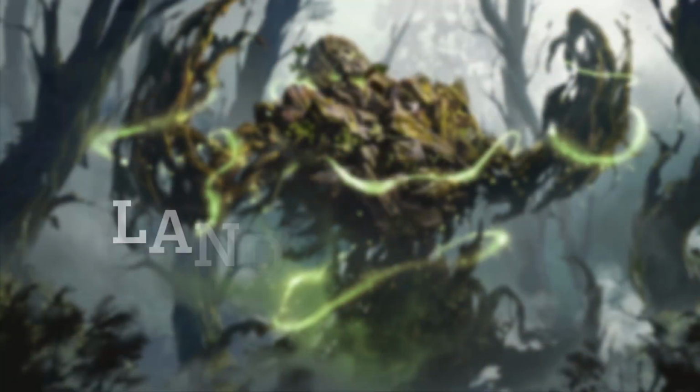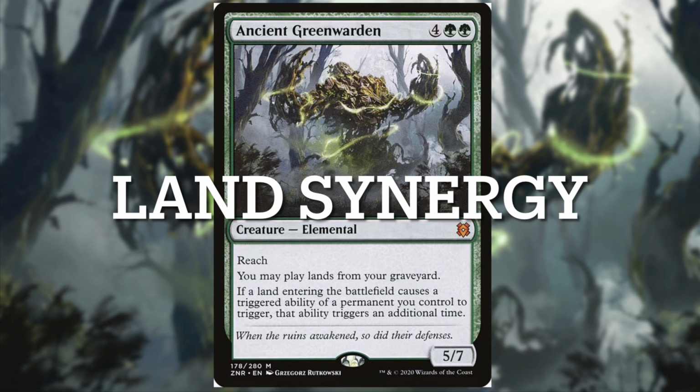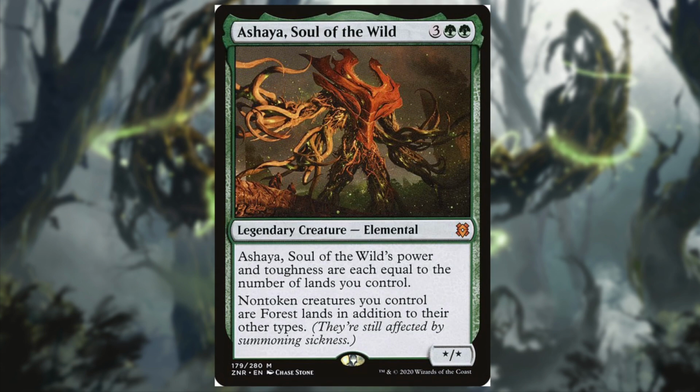Hopefully. Let's get into the main strategy of the deck, abusing landfall. We have Ancient Greenwarden. Not only is this going to double up on our landfall effects, but it's going to allow us to play our fetch lands from our graveyard. Ashaya, Soul of the Wild. This is going to turn all of our elemental creatures into lands, so whenever they enter the battlefield, we're also going to get landfall effects.